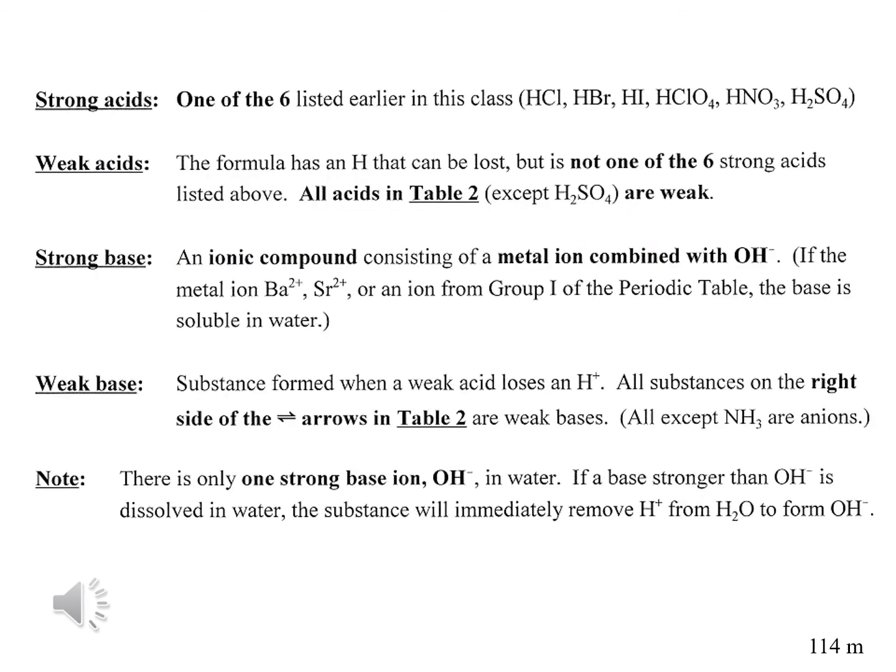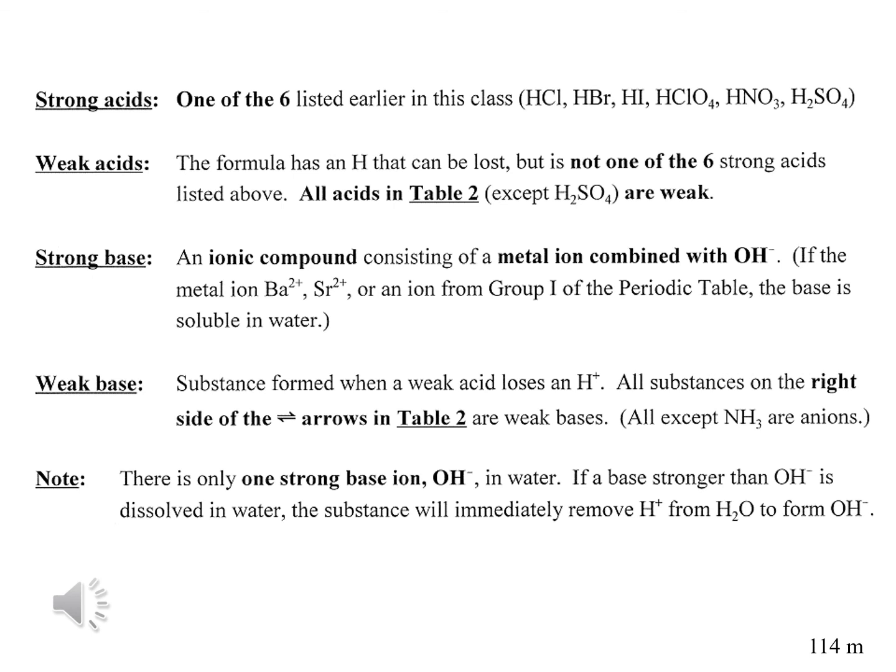It sounds bad until you look at it all in one place like this. For strong acids, you know that it's a strong one if it's one of the 6. If it's not one of the 6, it's a weak one. And all of the weak ones you'll find in table 2. Sulfuric is strong, like we said, but the second step is weak.